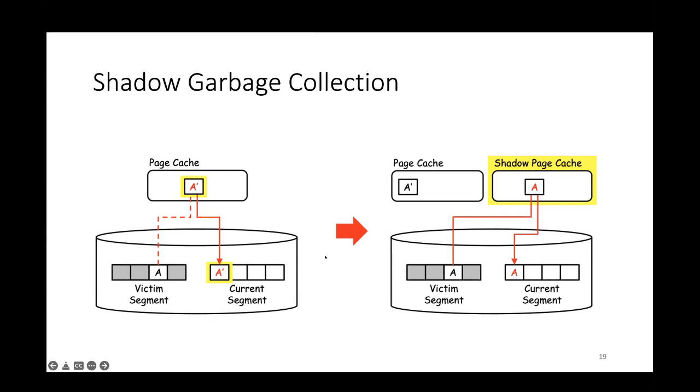So what they do is they introduce this thing called a shadow page cache. Same as the previous situation, but let's say A has been updated by a transaction in the page cache and we have A prime. We can choose a victim segment and we see A, and then we check if A has been updated in a transaction. Because it's been updated in a transaction, we don't use it directly, we put it in this shadow page cache to get a copy of it. Then we rewrite it to the new location to finish the garbage collection. So we've just ignored this already updated value of A, and we're just rewriting the old value.